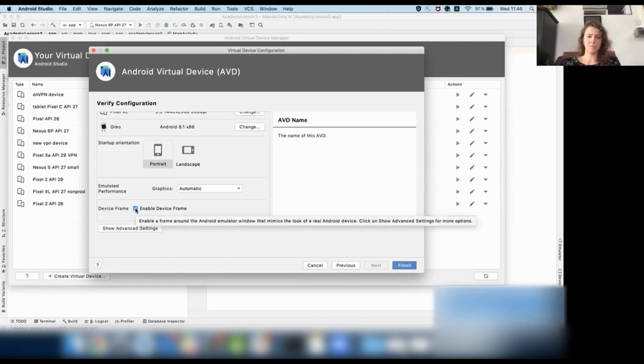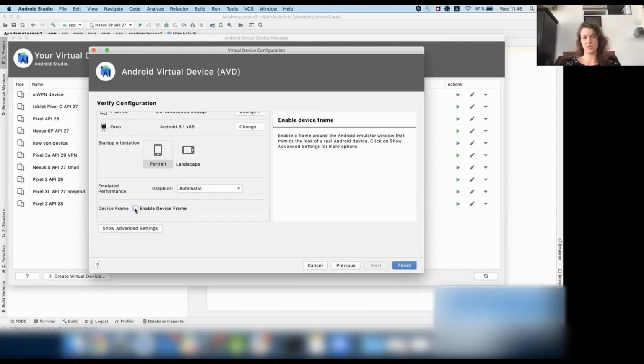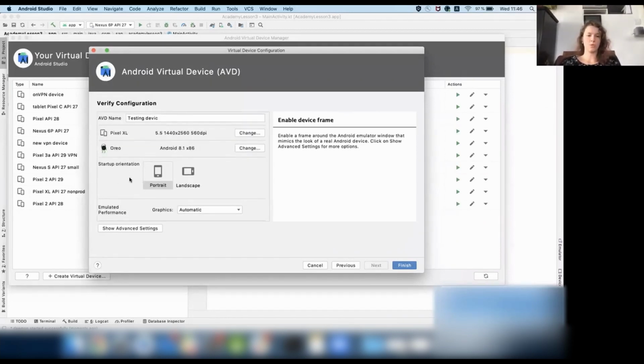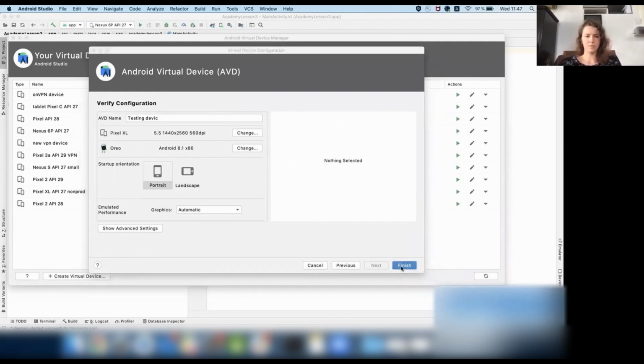If you disable this one, you can see just the display and nothing else, no frame, which could look like a real device, but for videos and such I like it better. Also, you can choose a different orientation and some other settings. So I will finish this process.